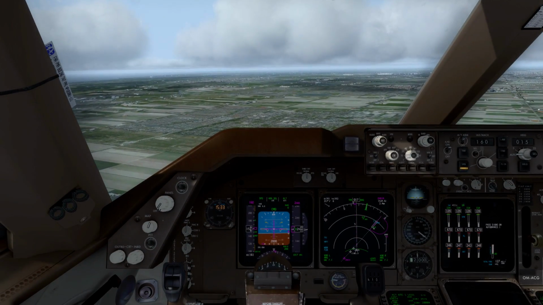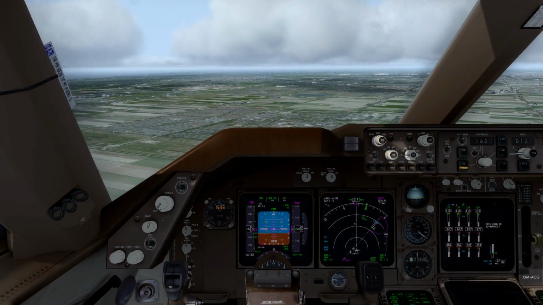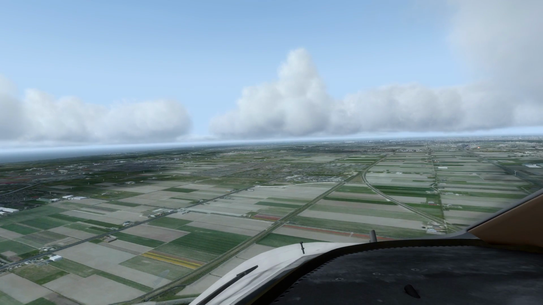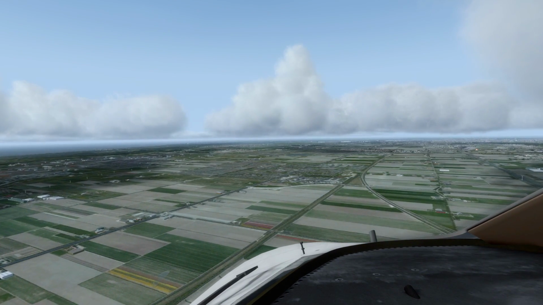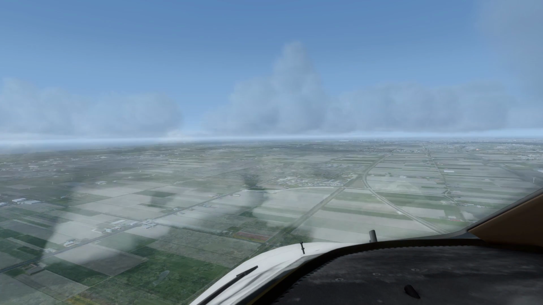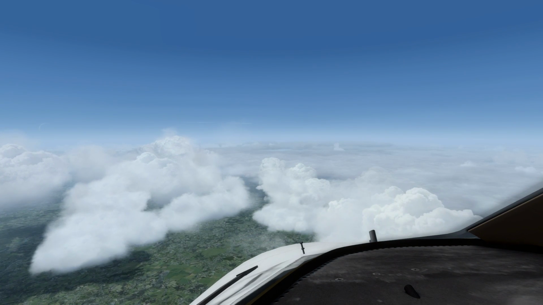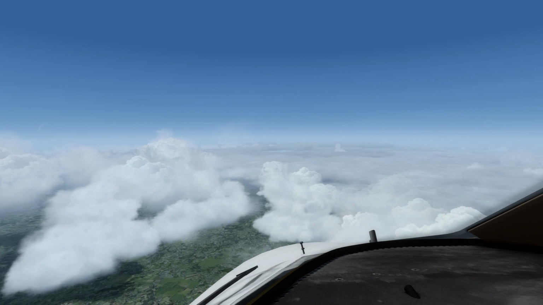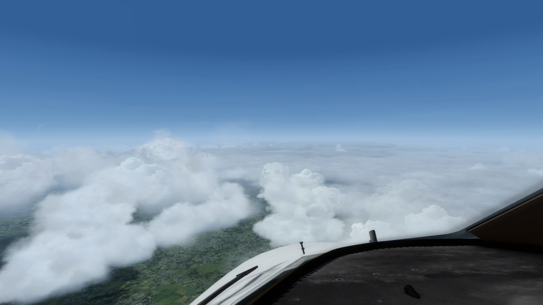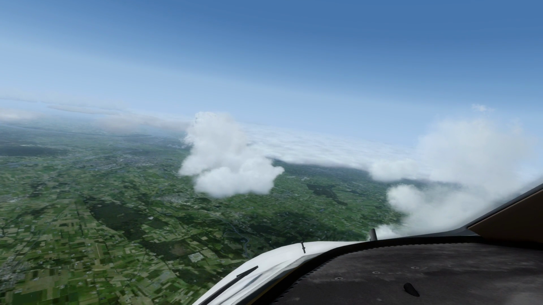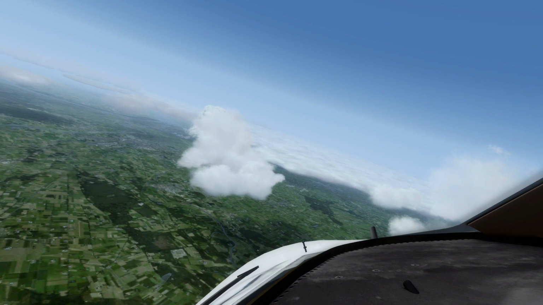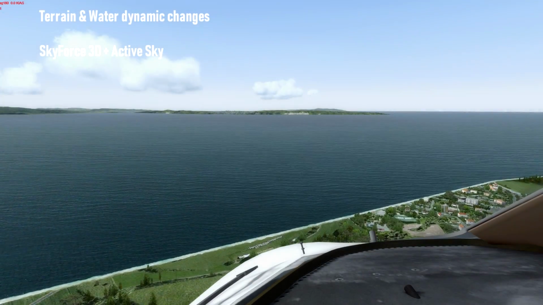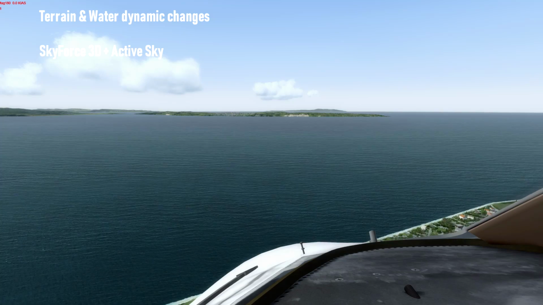And what you can also see here is that the sky textures have changed as well. You can definitely see that on departure it was very blue. Upon arrival it was a little bit more grayish, representing the more cloudy weather at Amsterdam. It may not be very apparent, and I think I just have to make more flights to really see it in action and fly into very different weather situations and see it change. But overall it definitely is running in the background. So depending on the weather conditions, you really fly into a different situation, and no one single cloud texture looks the same again. And automation mode also changes water coloring, so that's also nice.